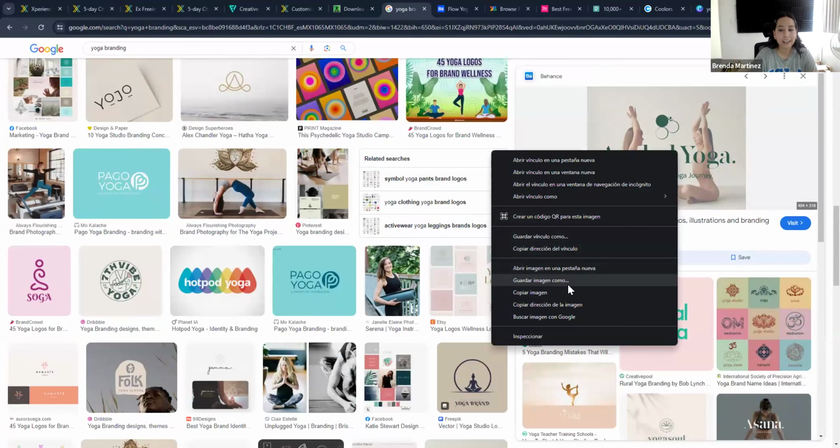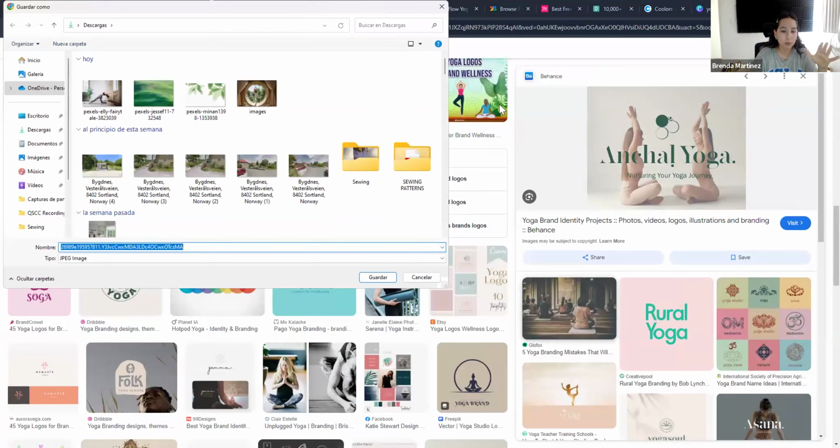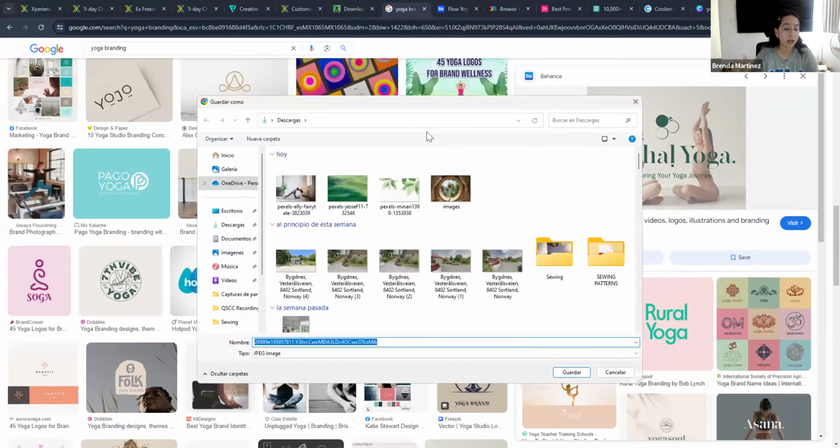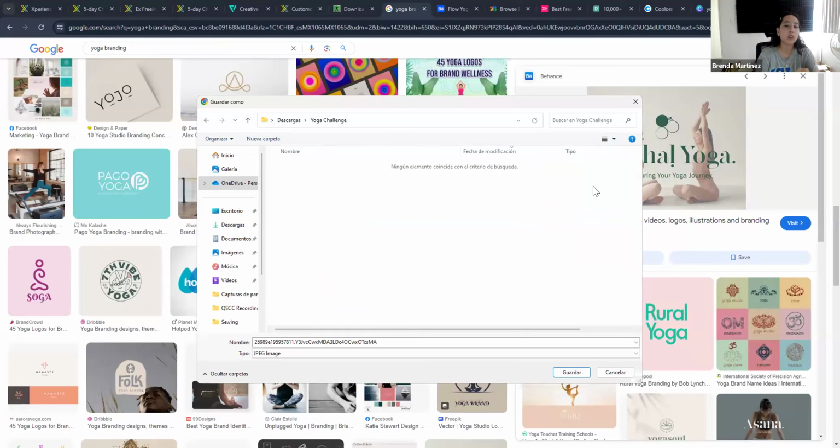Another thing that I highly recommend you to do, when you go to your local files, something that I always tell people when I'm teaching them about their expiring mini course, is that you create a folder with all the media that you're going to use for that specific course. Okay, so that's very important. I'm going to create a new folder with the name of my yoga challenge. And inside of it, I will save all the images, all the color palettes, everything that I'm going to use for this course. Okay, so I don't lose it.